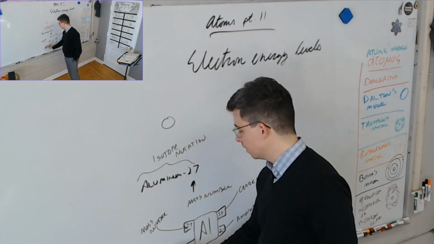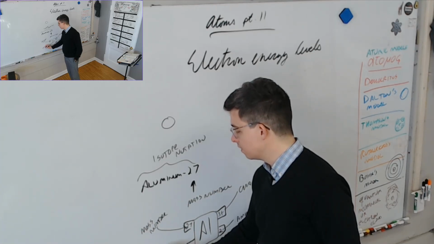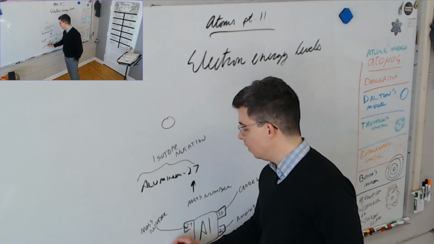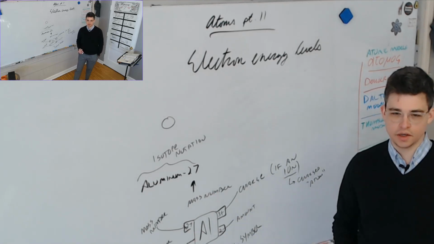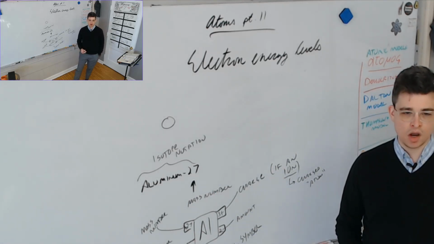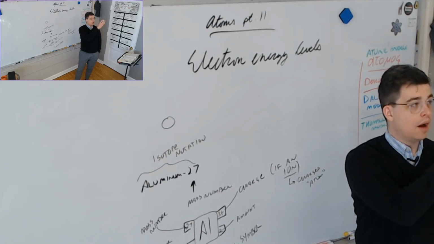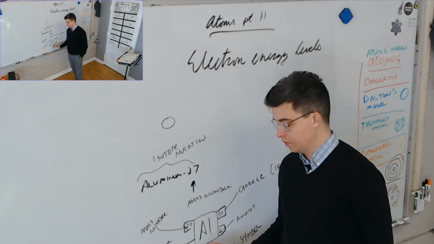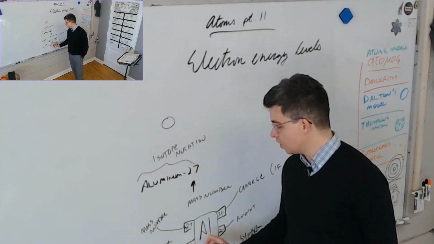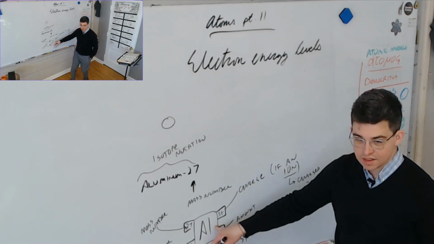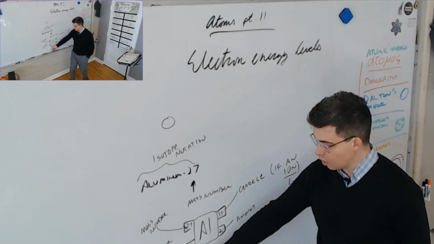And in this corner goes the atomic number. This is not always necessary to write. In fact, it's never necessary to write. Why would it not be necessary to write the atomic number? You always know it. How? Because it's on the periodic table. What is the atomic number of aluminum? 13. And it's always 13. This tells us the same thing as this. So we don't always write this atomic number.